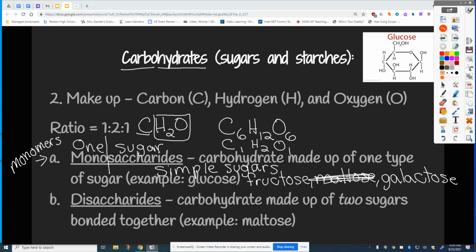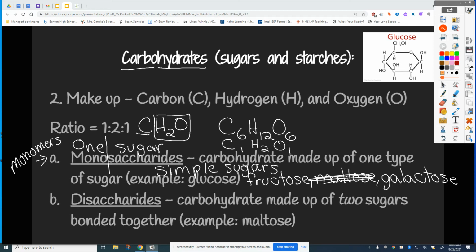So what type of organism do you think makes fructose? Plants. Do you think we make fructose? No. We don't make fructose. We make glucose. Galactose. Where do you think we might find that? Milk or space. Always get that answer too. But galactose, it's from milk. What type of organisms do you think make galactose? Animals. Okay? So fructose is made by plants. Galactose is made by animals. All living organisms make glucose.